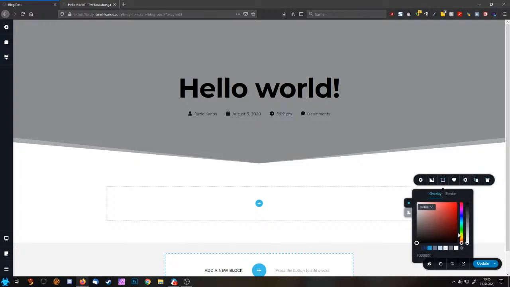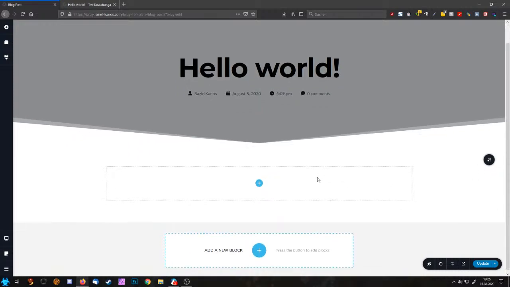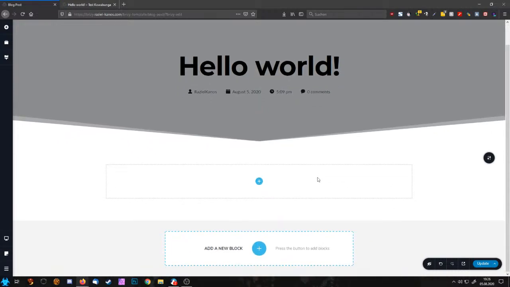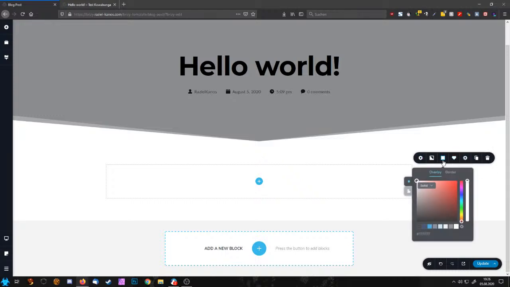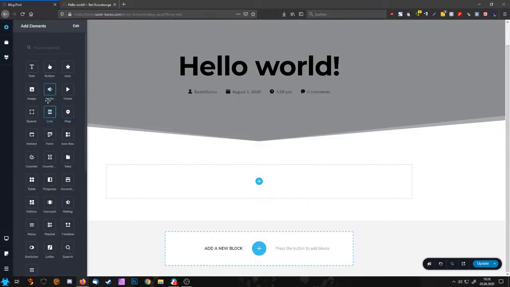For the content, I also want the background to be white. If you don't set a background, your theme's background will be taken. For example, if you use a basic standard theme like Twenty Twenty from WordPress, I've noticed that people often complain, why do I have a yellowish background, stuff like that. That's the cause. You haven't set any overlay color here, so don't forget, if you want this white, set the overlay to white, or your theme's background to white. Okay, now we're here, and we can go on.